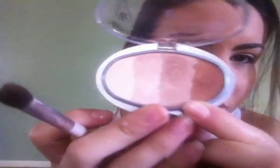Then the next thing you want to do is take E.L.F.'s Blending Eye Brush, dip into this tan color — they're really shimmery. You actually can't even really see it in the pan. Tap off the excess so you have this much on one side of your brush. Place it on your eye and then start blending outwards from the center of your crease, outwards. Then blend in, then blend up.